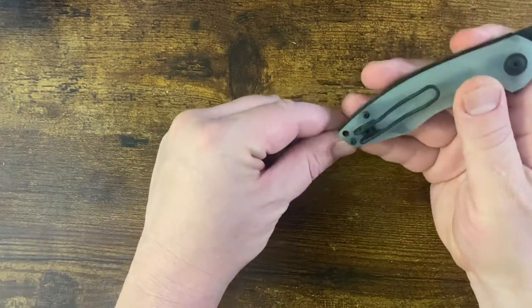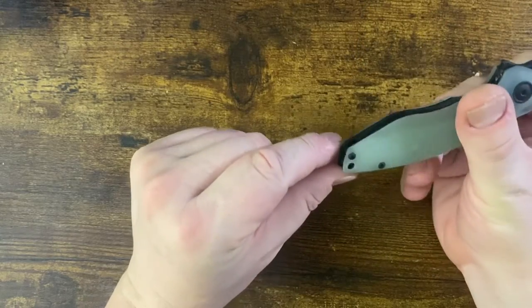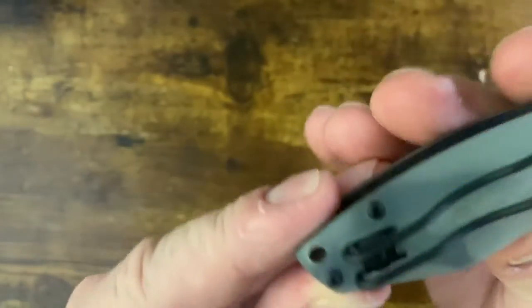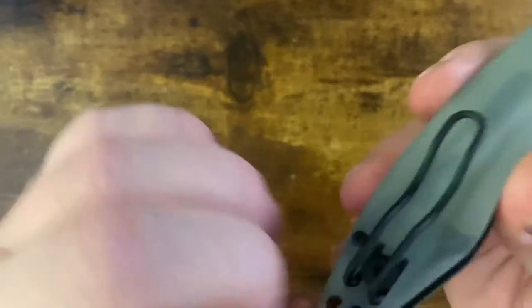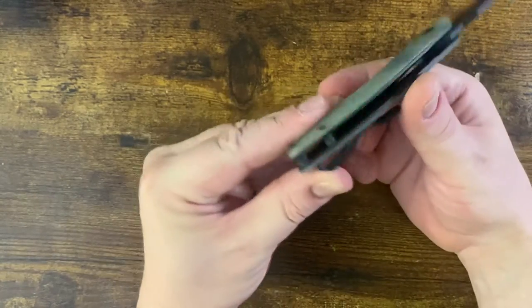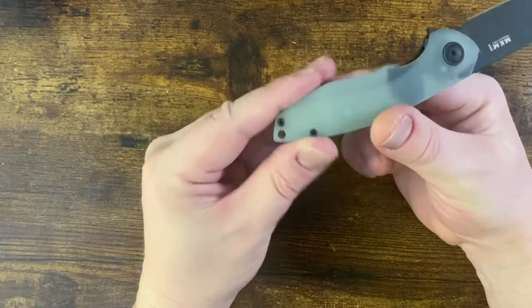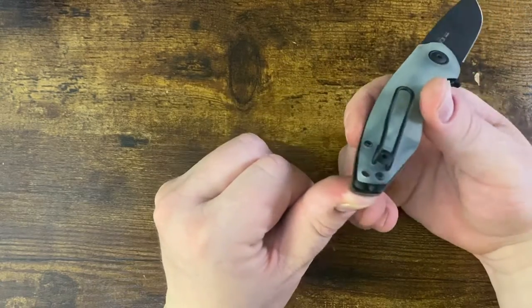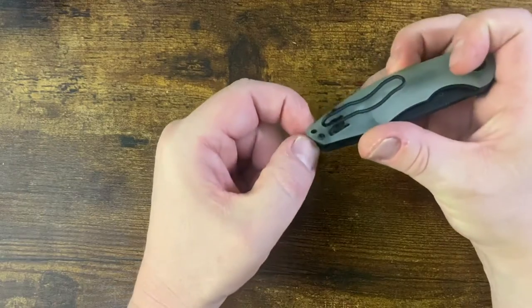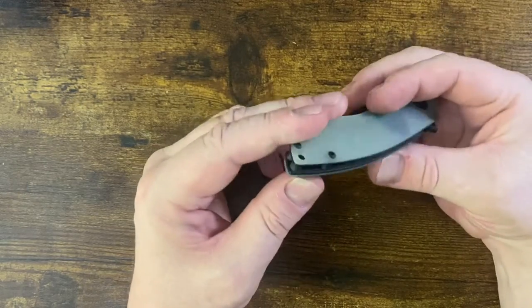If you have a lanyard, it has a lanyard hole. Let's see if I can get that to show. If you can see at an angle like that, it is not chamfered. So you have a 90 degree, relatively sharp edge. Let me see. Nope, I can't see the chamfer in any way. I've looked at this several times. I thought I might have just seen it and been wrong like with some of the other stuff, but nope. So it's not chamfered. It does have the barrel, so you can thread a light lanyard around the barrel and have it be pretty much protected from the blade by the two standoff screws. So you do have an option.